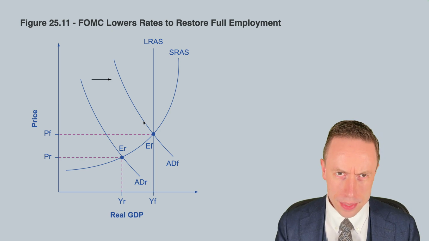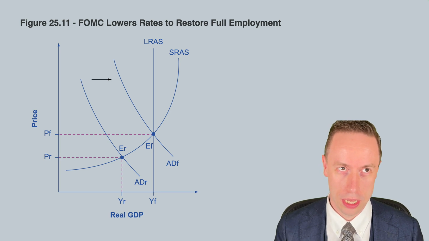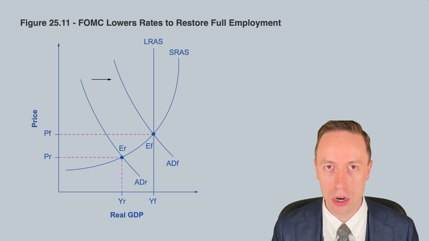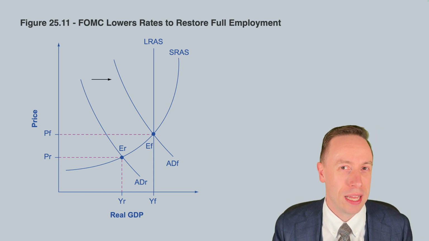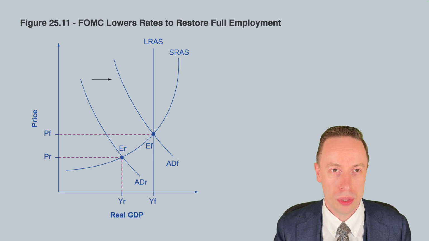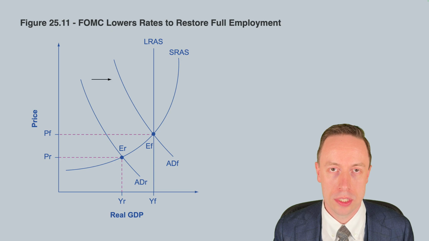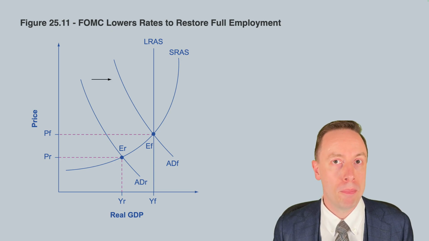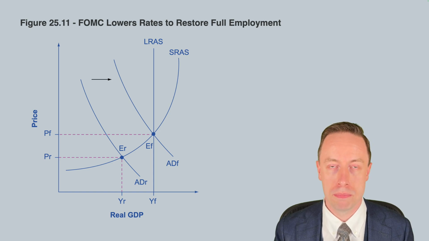Now, this isn't always enough because there are limits to what the Federal Reserve can do. So, for example, lowering interest rates to stimulate the economy, well, you can't lower them below 0%. That's a problem we ran into with a very bad recession, 2008, 2009, the financial crisis, the Great Recession. But for milder recessions, like 2001, for example, this is a great playbook.